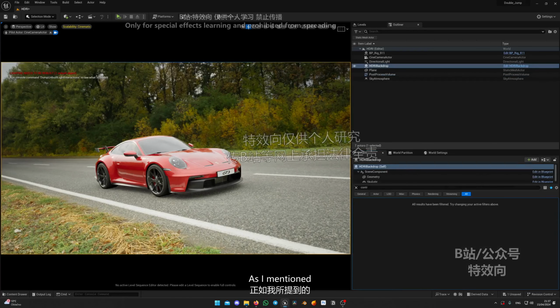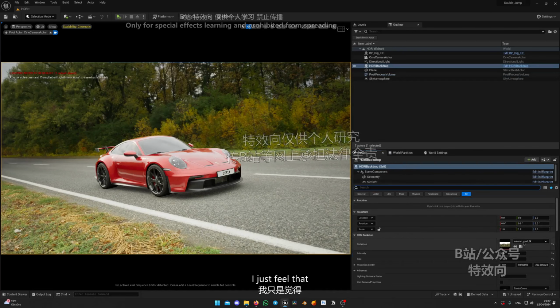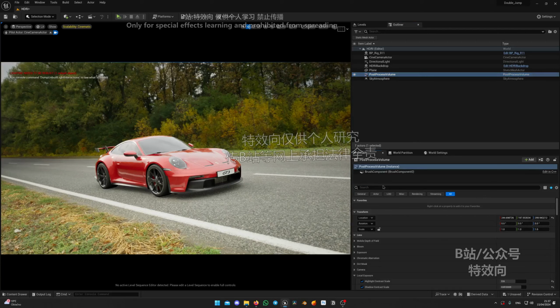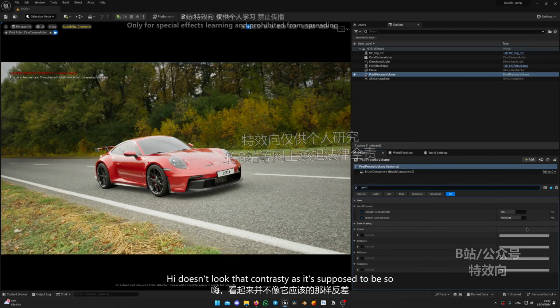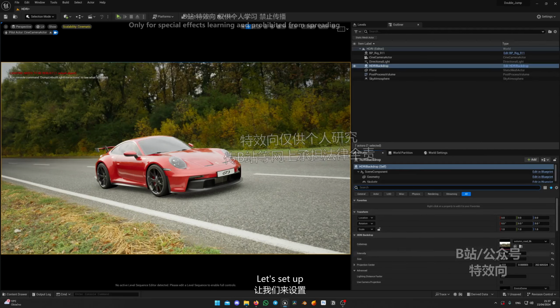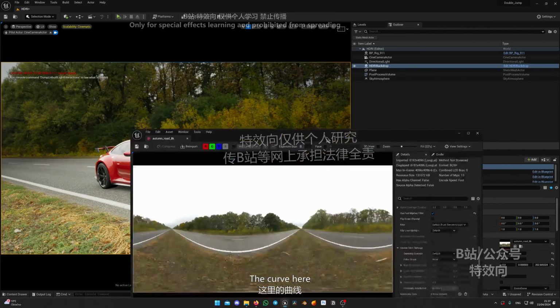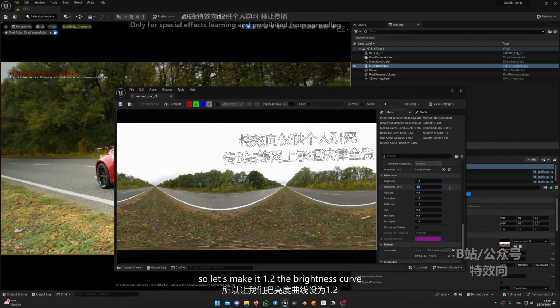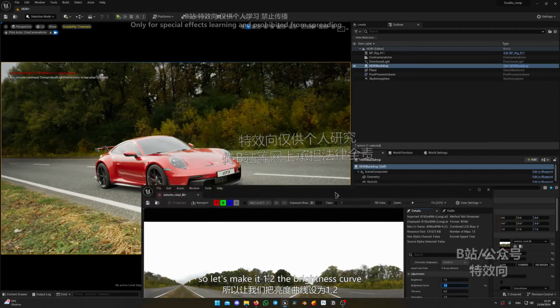Also, as I mentioned, I just feel that the HDRI doesn't look as contrasty as it's supposed to be. So let's set up the curve here. Let's make it 1.2, the brightness curve.